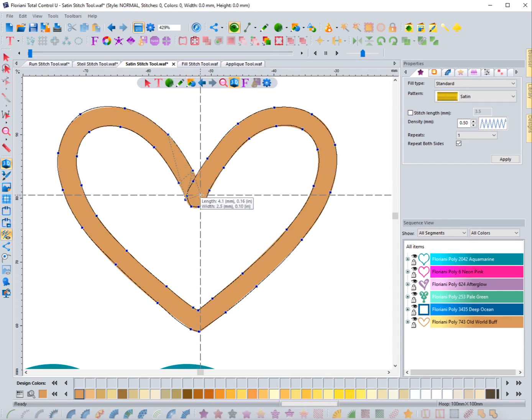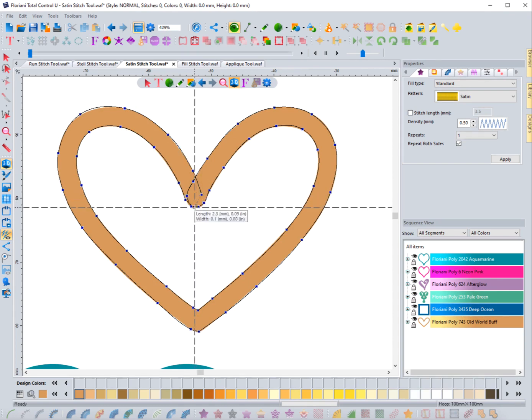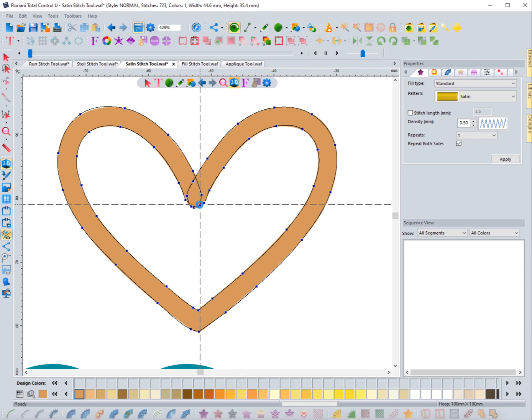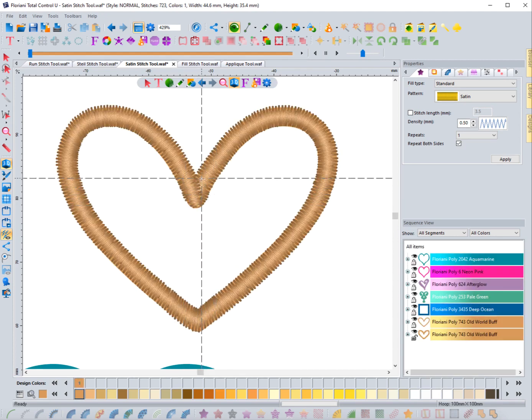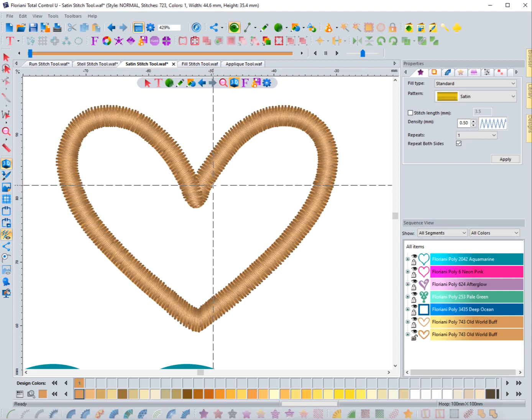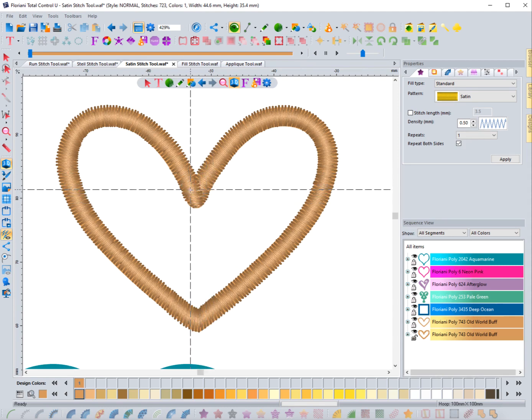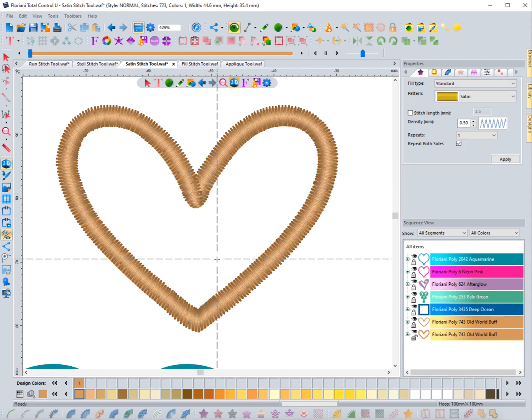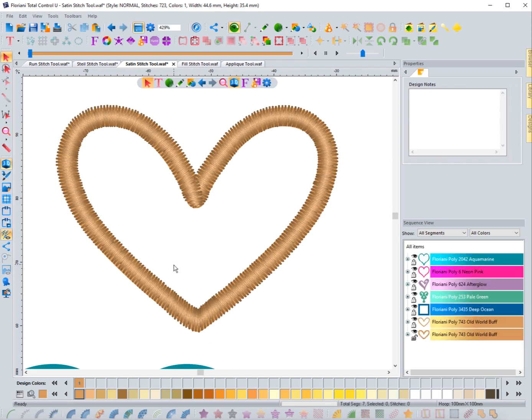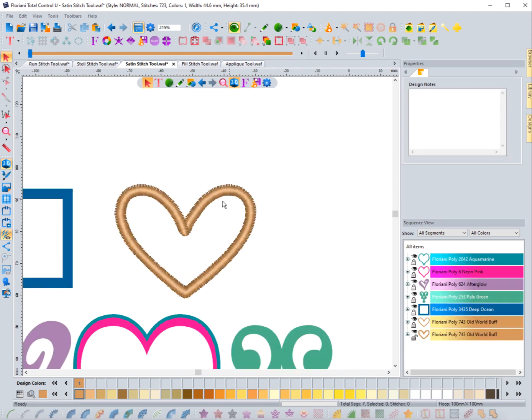How I would do it is I want these stitches to pretty much go in the same direction so that it's creating this overlap, but they're going to blend in. To me, that's going to look much better than the previous, because the previous one had the stitches going up and down here, but going left to right there, and it would create a gap. That's why I like to utilize the classic satin when I'm dealing with a closed shape.